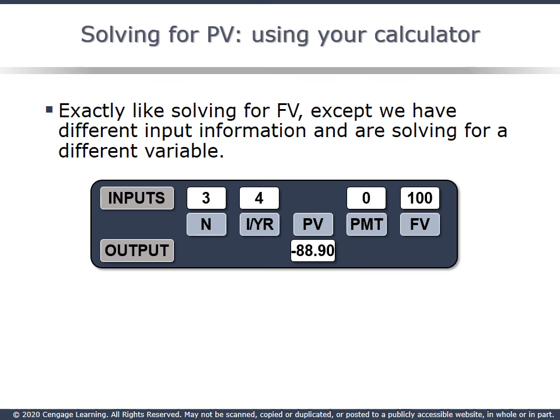Note how your display will have a negative sign to it. When you report your answer, you totally disregard that negative sign. Remember how I said earlier in this short lecture that for your calculator to work, either present value or future value has to be negative. I like my present values to be negative. So when I enter a present value, I change its sign to negative. When I solve for present value, my calculator will display a negative sign. But when I report that answer, I'll just disregard that negative sign.